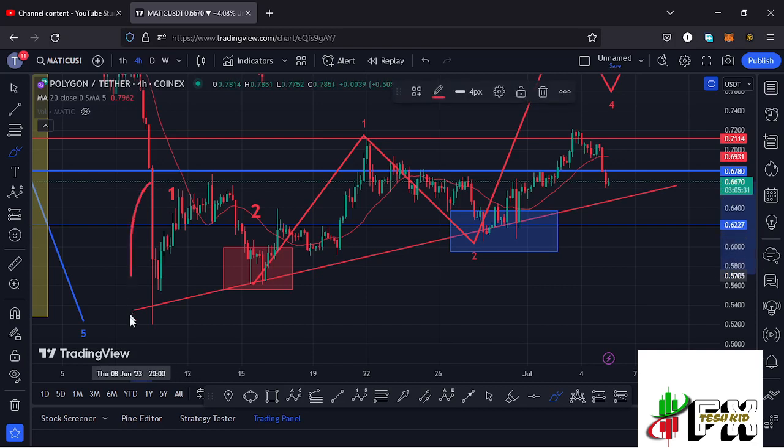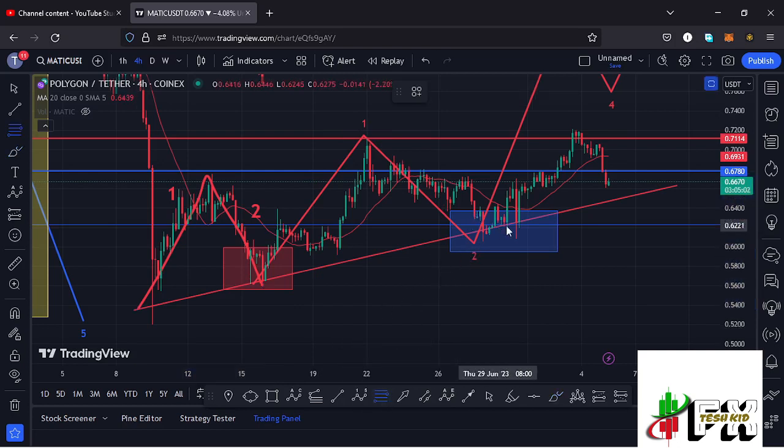Matic has also continued to obey the Elliott wave structures, where you can see that on the 10th of June, we saw this massive crash in a breakdown move that gave us a low at around the $0.52 mark. Afterwards, we started a very nice recovery to the upside, where we have been seeing this 1-2 setup, having that as a wave 1. Then we saw a breakdown move in the formation of that wave 2. Afterwards, we started this other 1-2 setup where we have now peaked in that first wave and also seen a breakdown move in the formation of this wave 2.